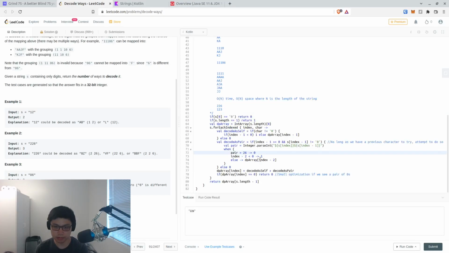It's not hitting there. Not hitting. Index minus 2 should be 1. Character is not 0.